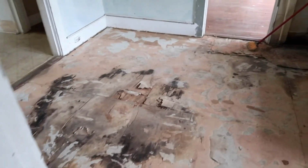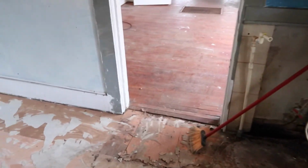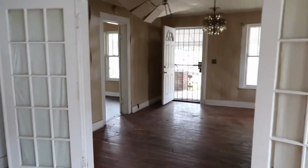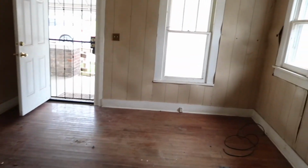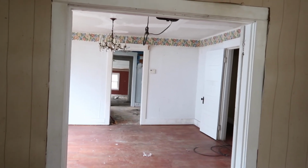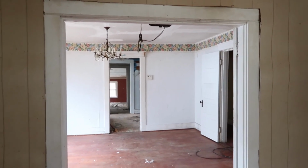So it is. If you're not fixing it, then it's gonna make the floor worse, and all of this wood is gonna get rotten, and then you would have to just tear down the property in order to make it nice. But this property is really cheap, so now I can see why this property is cheap. It's not worth it because we would have to spend a lot of money, and the property value or the comps in this area are not that high. So I think we will just pass this property.